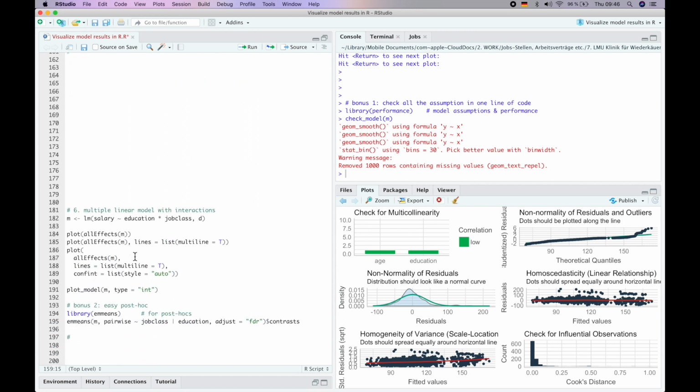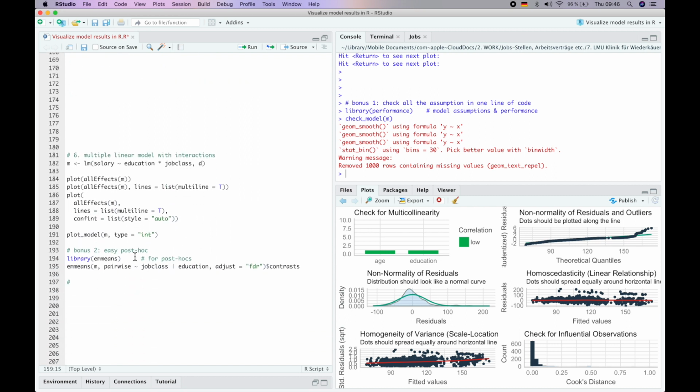So let's go further and progress to the linear models with interactions. The interactions differ from the normal linear model simply by this small sign. Instead of the plus in the model, we use a multiplication sign. That's all. What does it do?